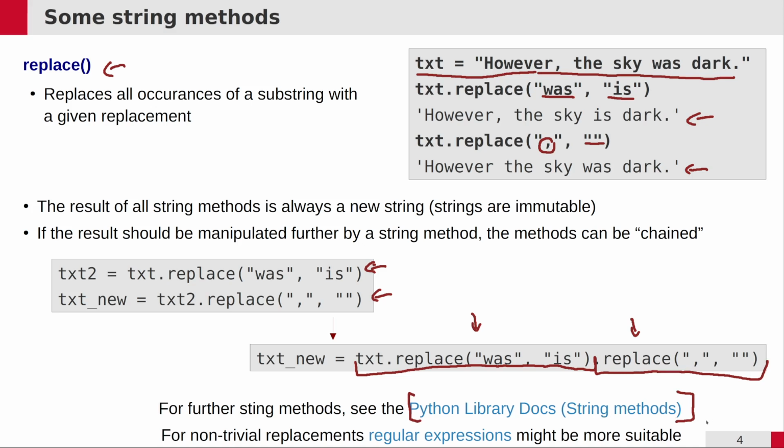And if you want to make a search or search and replace with more complex scenarios, for example, here in the text, you want to make sure that you only replace was if it's not part of a word, but a word on its own, or similar things, then regular expressions are a very, very good choice. We will not discuss them at the beginning of this course. This is a special language where you can define very complex searching or pattern matching scenarios or replacement scenarios. So you can look it up if you ever need it.